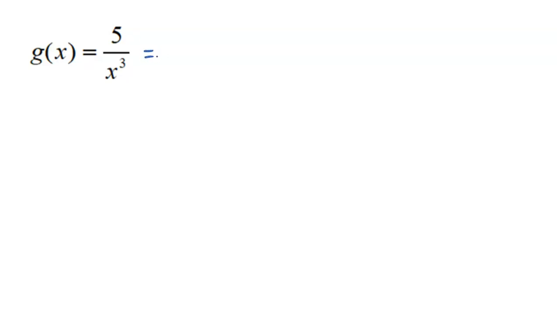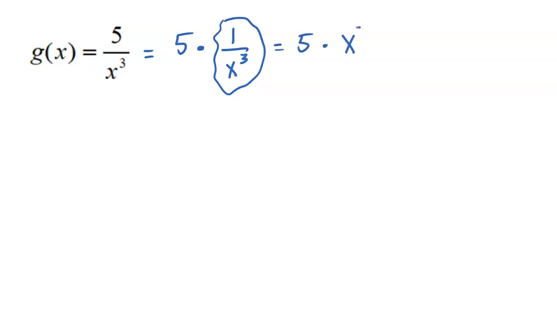Let's try this one on for size. We have 5 times 1 over x cubed. Oh man, I really want to find the derivative of this function, but I need it to be a power function. Well, no worries. We can move that 3 to the top where it could be a negative 3. Now you might say, well, wait a minute, I thought you don't like negative exponents. I don't, but I'm using them to make this a power function, so I could therefore use the power rule. All right, so here I go to find g prime, the derivative. The negative 3 is going to fall down as my new coefficient times x raised to the negative 4.